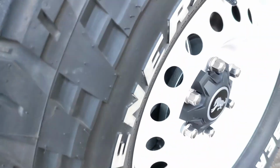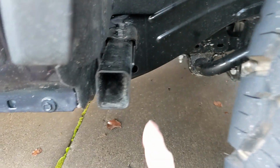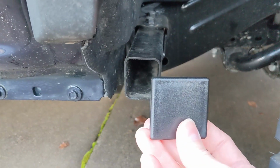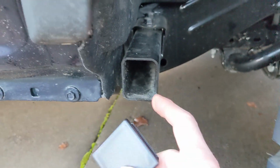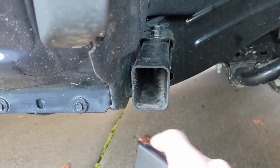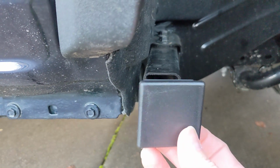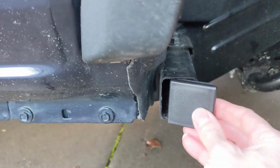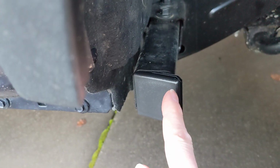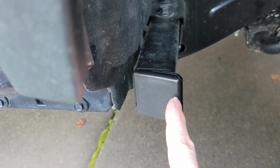Back here behind the wheel, unfortunately, this is not a perfect square. The cap that you purchased, I could not find any cap that fits this perfectly because it's just oddly not quite square. So we're going to have to modify this perfectly square plug. It fits in one direction, you can see nicely, but it overhangs on this side. So we're going to have to do a little bit of cutting to get it to fit. I'll show you how to do that now.